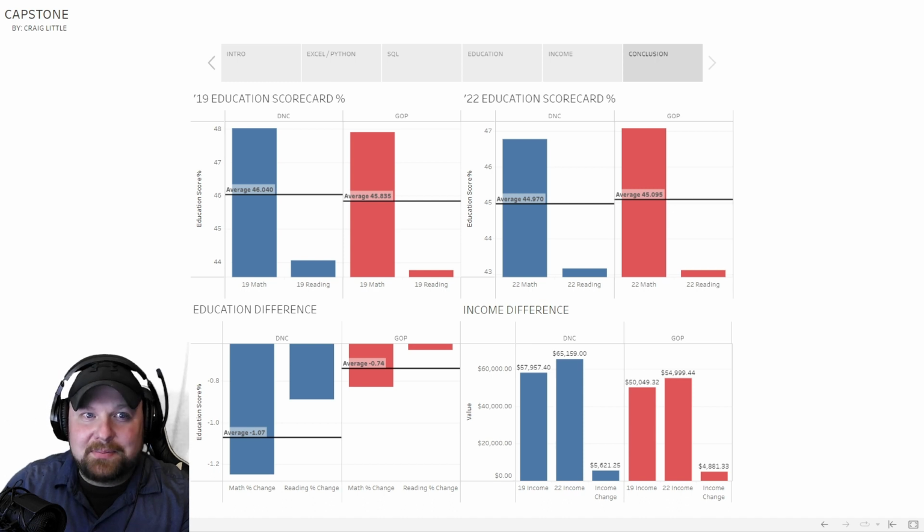This could possibly be due to the pandemic policies being more strict in Democrat states that led to a negative effect on education. Though both Democrats and Republicans alike were negatively affected by the pandemic, it seems the Democrat states were slightly worse at maintaining effective education strategies through the more restrictive pandemic policies.